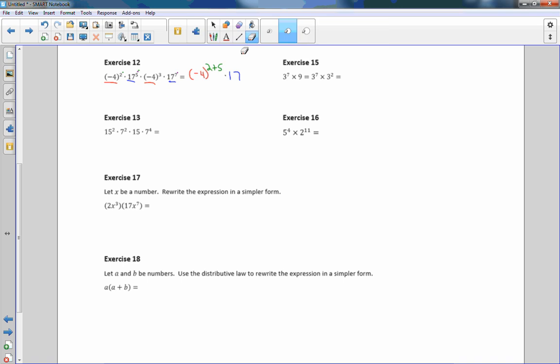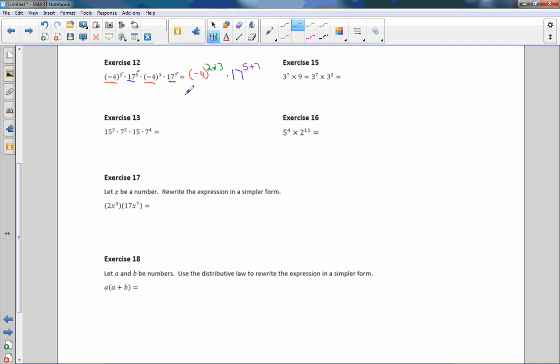Okay, I made a mistake here. I'm just going to cut that. So let's erase this. So I need to add 2 and 7, not 17. So that's 2 plus 7, or 9, not 5. All right, so my new base for -4 to the 2, and -4 to the 3. Okay, still made a mistake there. All right. Gotta be more careful here. 2 and 3, add the 2 and 3. Alright, and then we're going to multiply by the other base, which is 17. That's going to stay the same. That's going to be taken to the power of 5 plus 7.